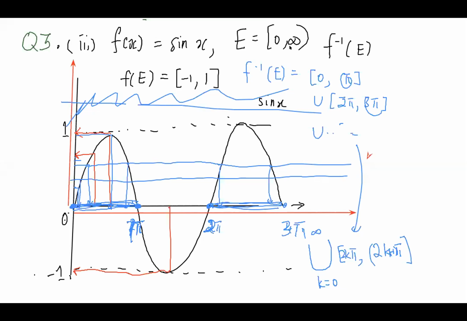So along this line, we make a projection of the value on the x-axis. To make a projection upwards, it touches the function f. Then make a projection to the y-axis, and then you can read off the values. So if you do so, you will find that the range of values is from -1 until 1.